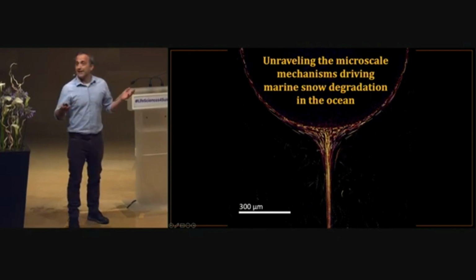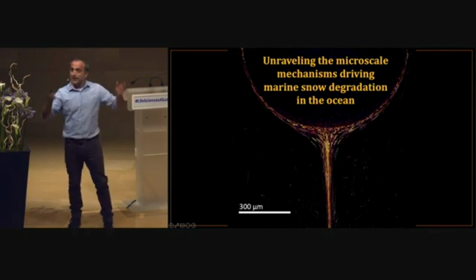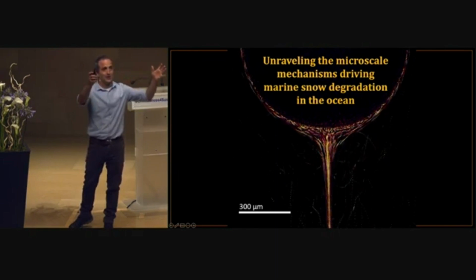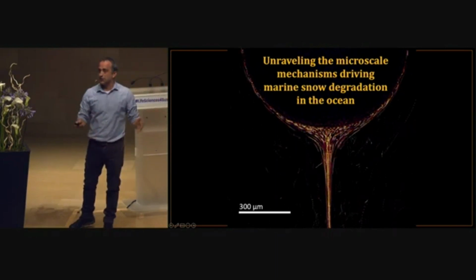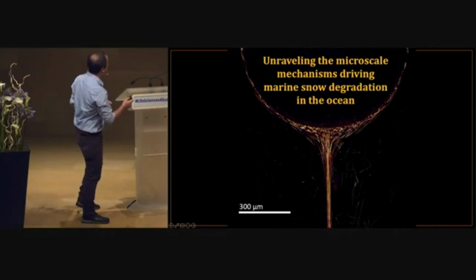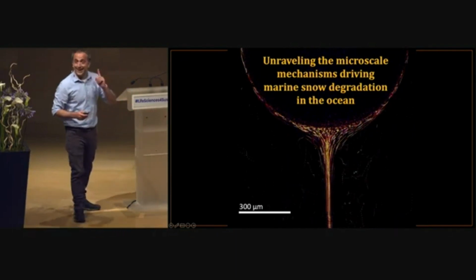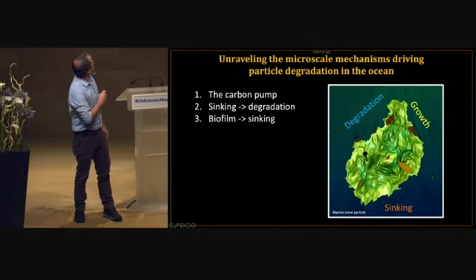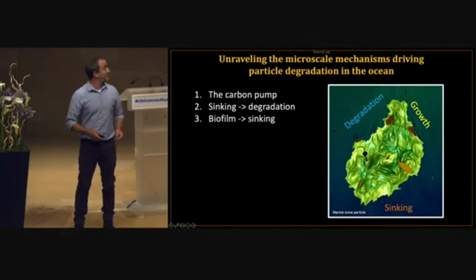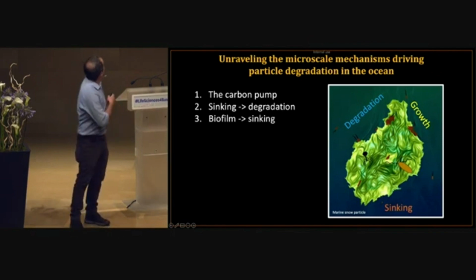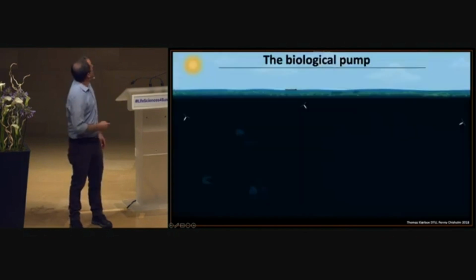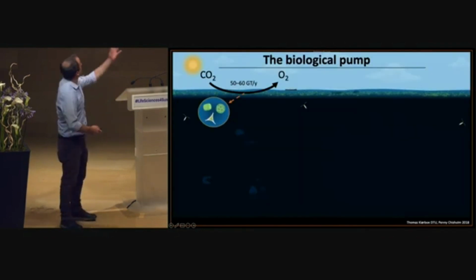And when I came to the lab, I had this idea: why don't we take a microscope and throw it into the ocean, and then see how those degradation processes work as this particle moves through the water. Of course, we didn't get the funding for this because the microscope is quite expensive to throw into the ocean, but I heard that some people are now trying to do that. Okay? So I would like to again introduce you to the biological pump. It's very important, and maybe it's good to repeat. And then I will talk about how sinking affects the degradation, and then how biofilm can affect the sinking of particles.